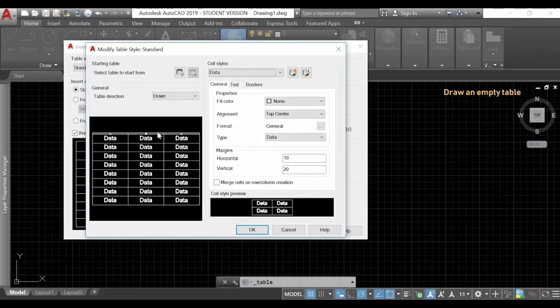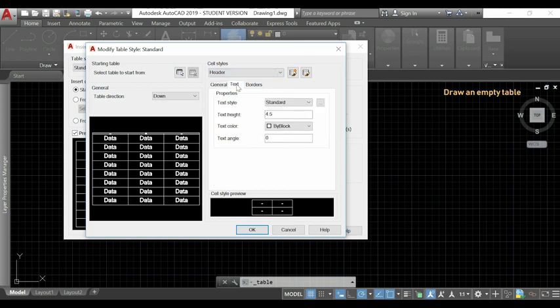As you see here, the title and the header didn't change the text style, because I have to click in this tab and do it separately. I click in header, and I set the same text height as for the data. I type 50.